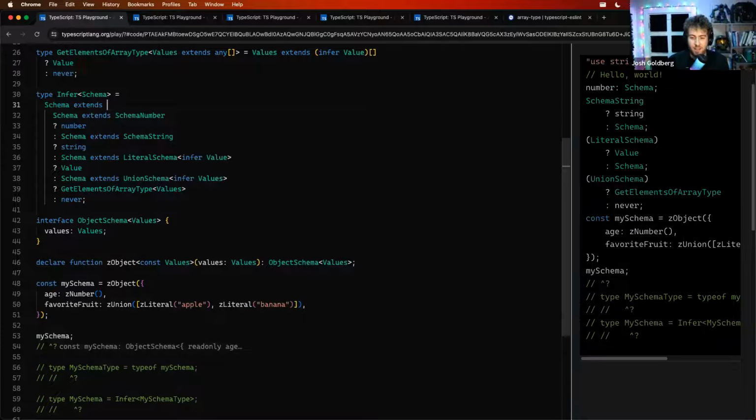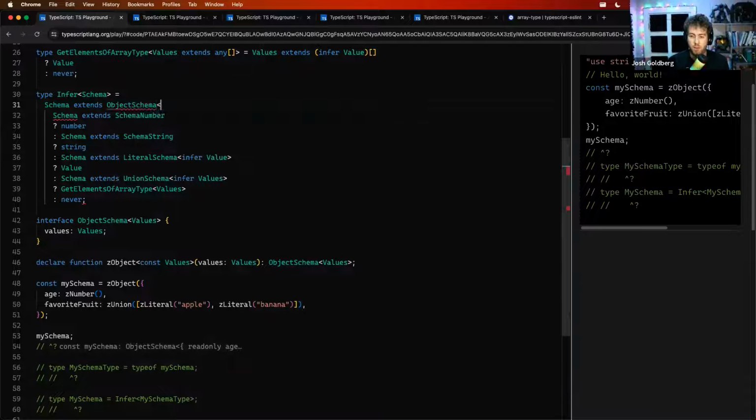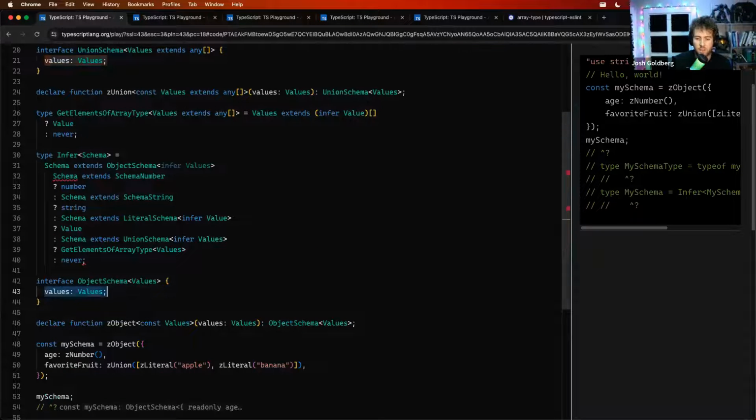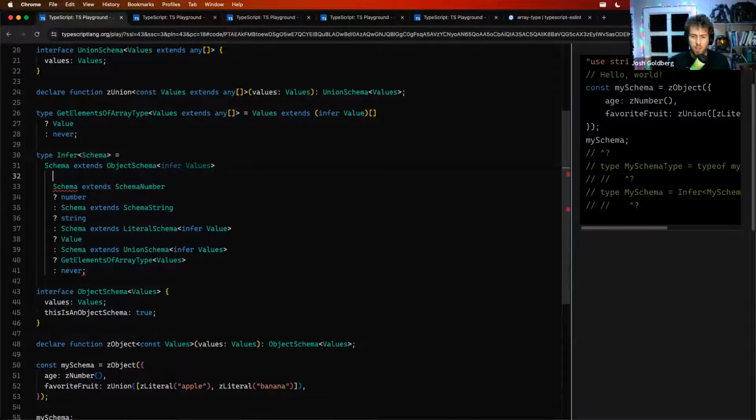Schema extends ObjectSchema of some infer values. Actually, let me just make sure. Did I use anything else with values? I did. I used union schema. So let's call this IsObjectSchema, just to make sure that we don't get confused between objects and unions.